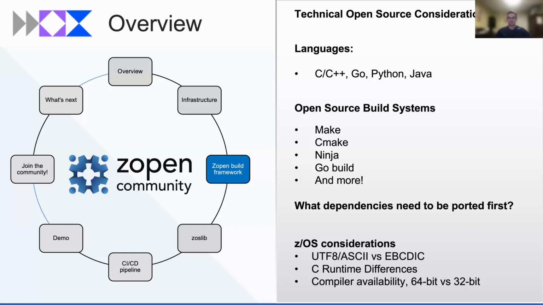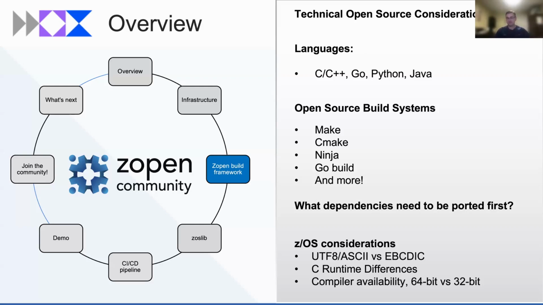And then the other question is, does the C LE runtime provide all the necessary functions? The C runtime, in the last couple of decades, has been a little bit slow to adapt to the new Linux APIs that are being provided through glibc or other C runtime implementations. But within the last couple of years, I would say since the onset of zOS 3.1, they've made significant progress. Even with that said, there are still some missing functions that we need to fill the gap for, and that's where our zOS lib library comes in, which we're going to talk about.